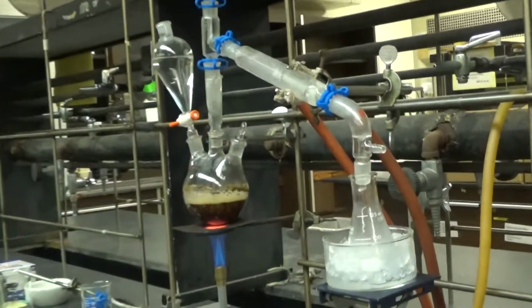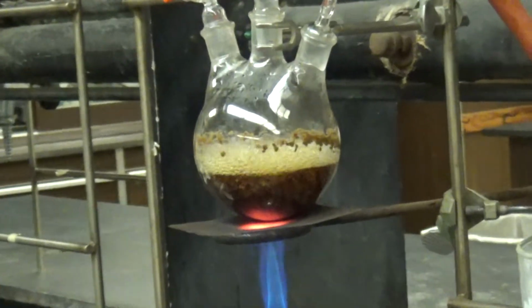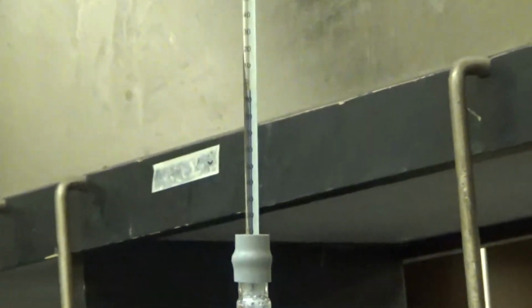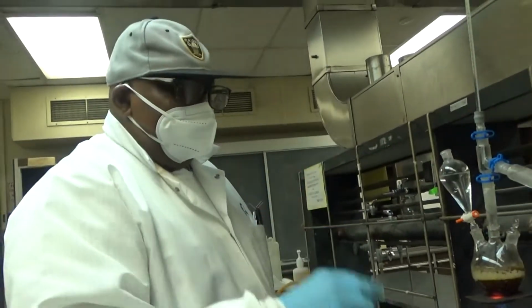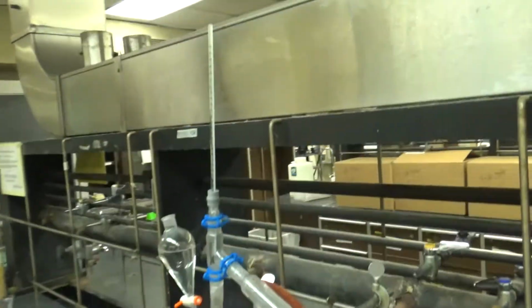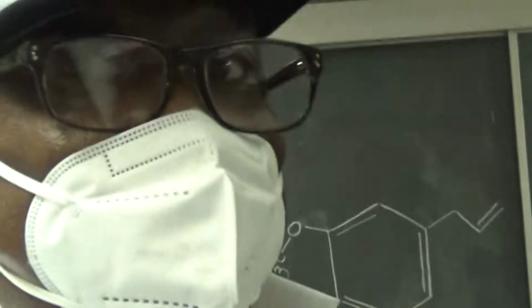It's written very well. See, collection here. The experiment's proceeding, it's still boiling, it's still going up. We're going to collect 75 milliliters of co-distillate, because what you have here is a co-distillate of water and eugenol. What's the temperature now? 96. Cool. It doesn't really go higher than that. It maxes out at about 100.